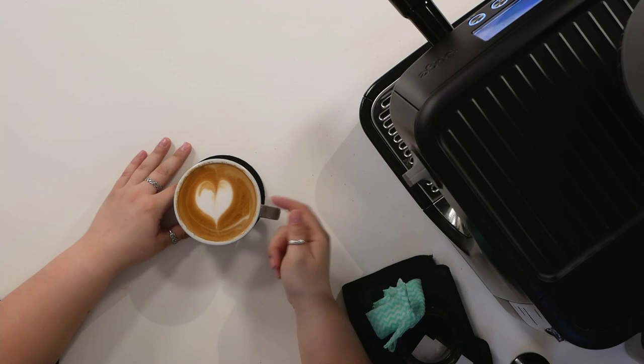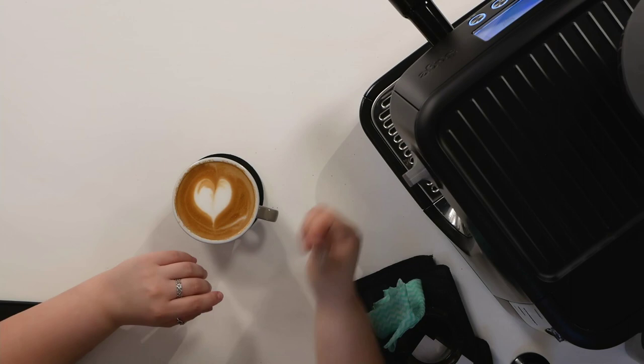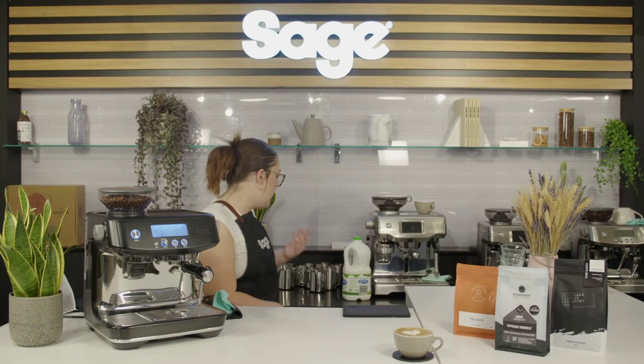This is what you want. It should be able to sit for half an hour, 45 minutes and look like this. If it's starting to bubble, if it's starting to break up, your milk's probably a little bit too hot or you've not quite textured it right. But let's leave that there until the end of the class and see, does it hold up? Okay, let's do one more dairy and then we'll move on to what you want here.